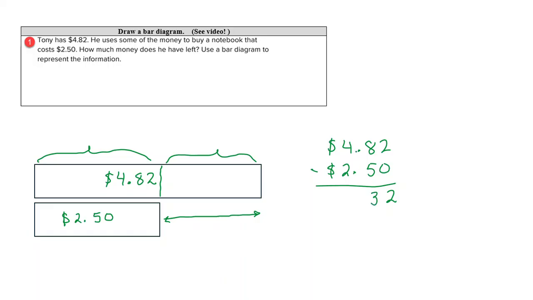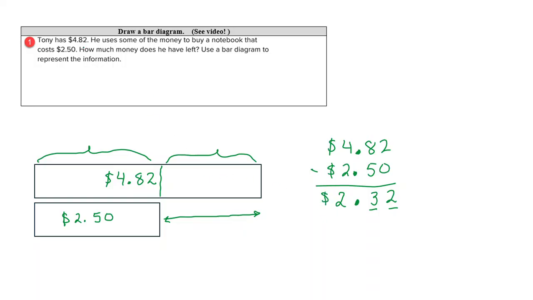Whenever we're subtracting decimals, we also have to line up the decimals. Decimal point, decimal point, decimal point, right? And plus, there's always only 2 decimal places when we're talking about money. These are dimes and pennies, right? And then $4 take away $2 is $2, and then we put the dollar sign right there.